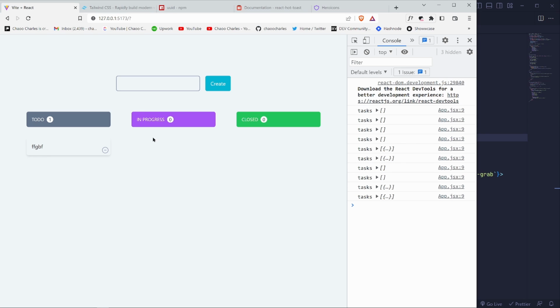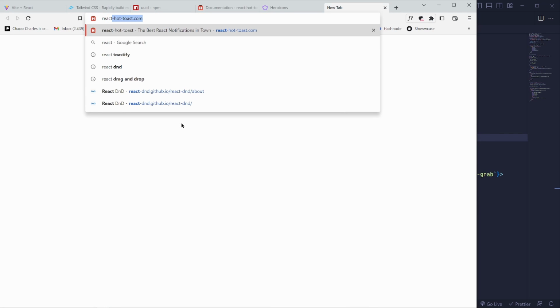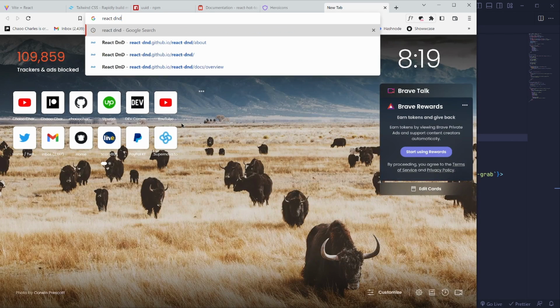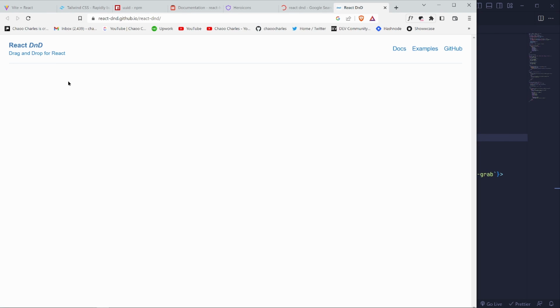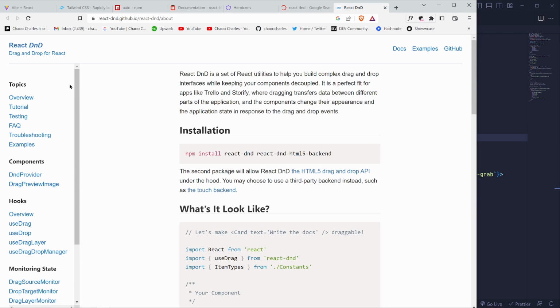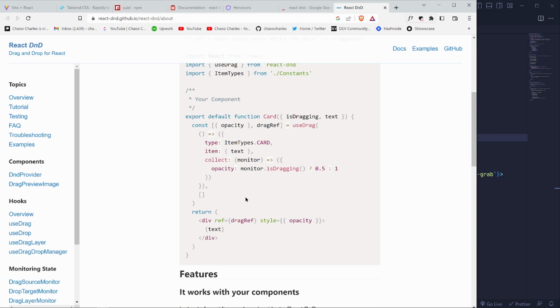So now to implement drag and drop, we will use a library called React DnD. So right here you can search for React DnD, standing for drag and drop. You'll see its documentation here. Also we have npm here. So let's go to docs. The docs are quite intense, like they have a lot of information which you might find hard going through, but I'll make it easier for you.